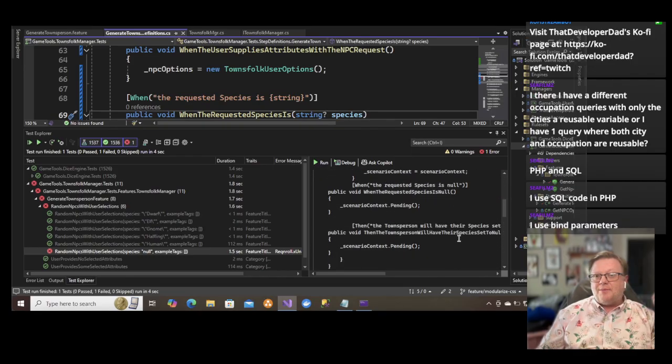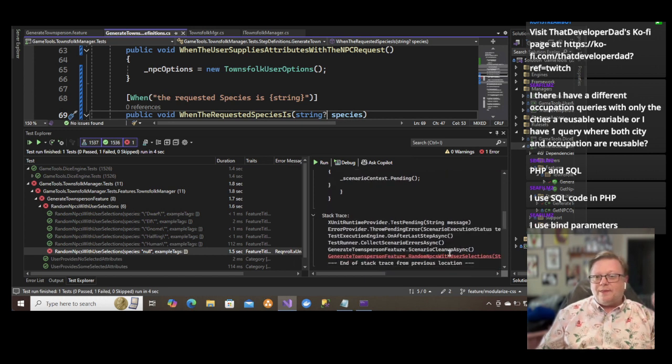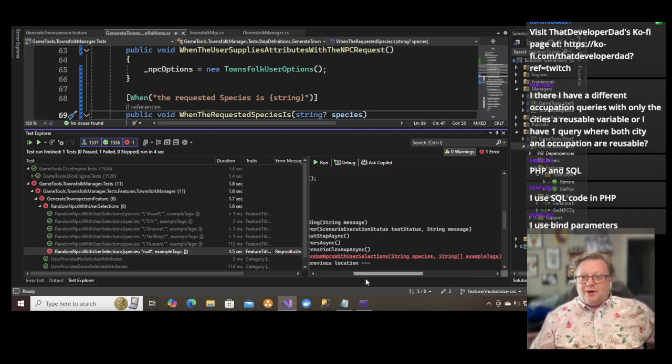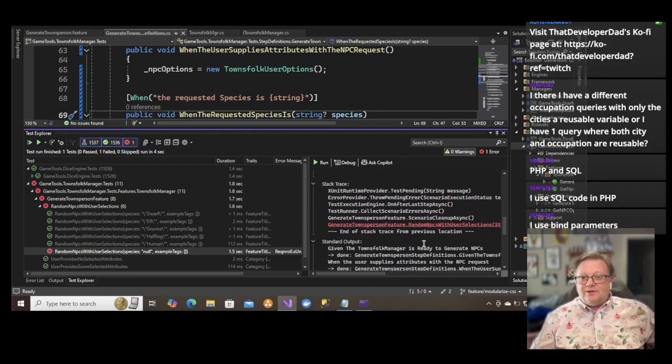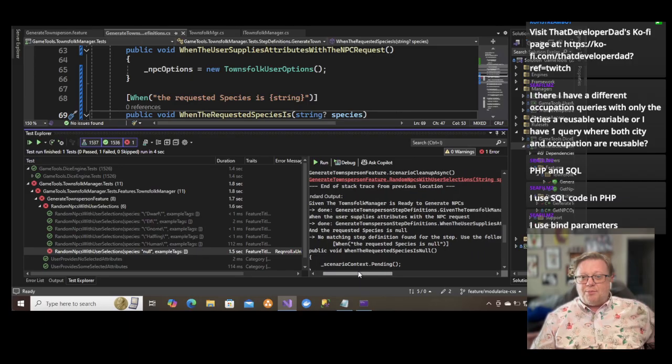End of stack. Serial cleanup async. What are you complaining about here? 35. Standard out. No matching step definition for this step.